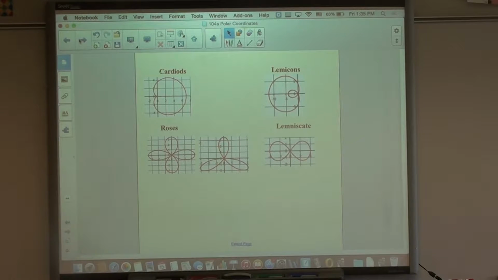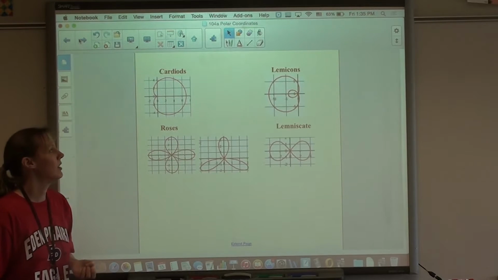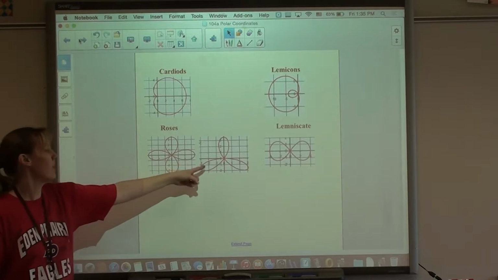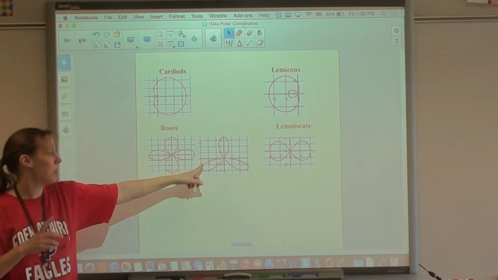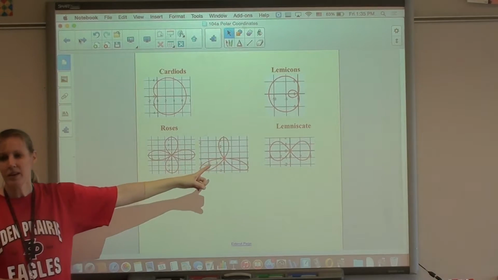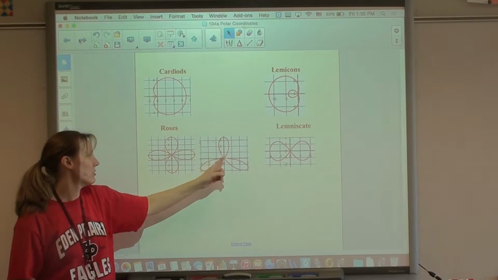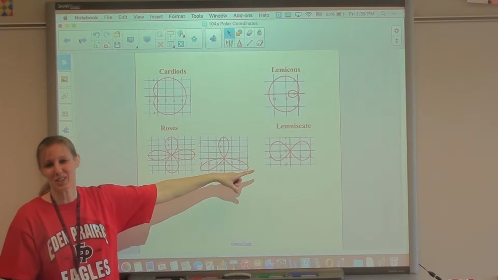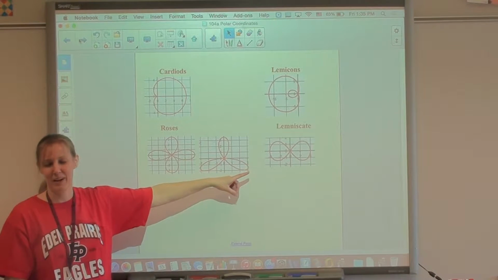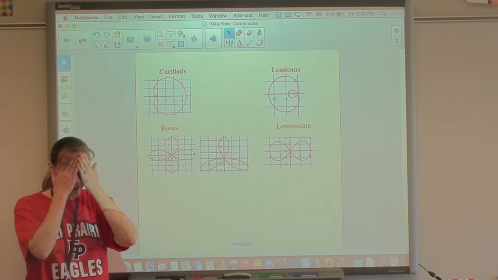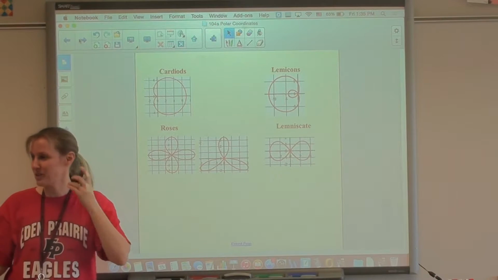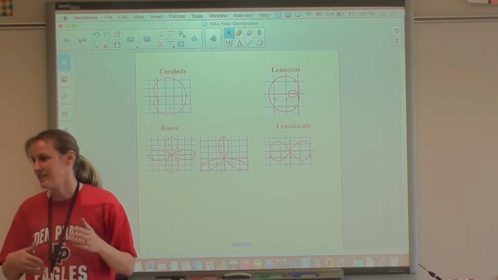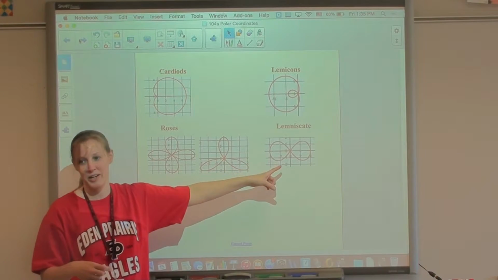So that doesn't tell me why a limaçon is called a limaçon, or why the rose does not look like a rose. Roses are called roses, and the individual parts of the rose are called petals. If they talk about petals, they literally mean the petals of the roses. And lemniscate, there is a Schoolhouse Rock song when you learn numbers, where they're teaching about 8, can you skate a figure 8? That's what I think of with lemniscate.